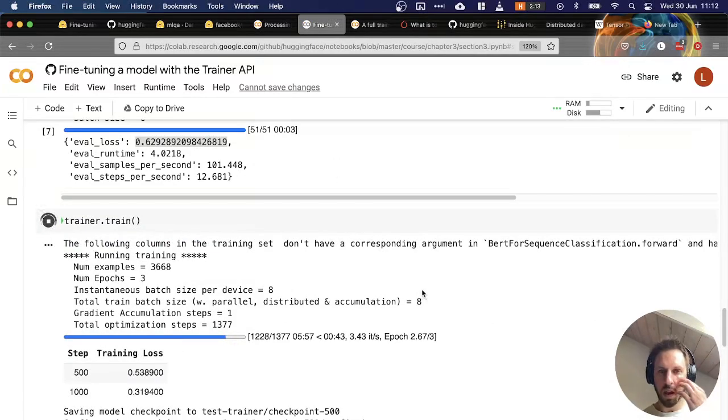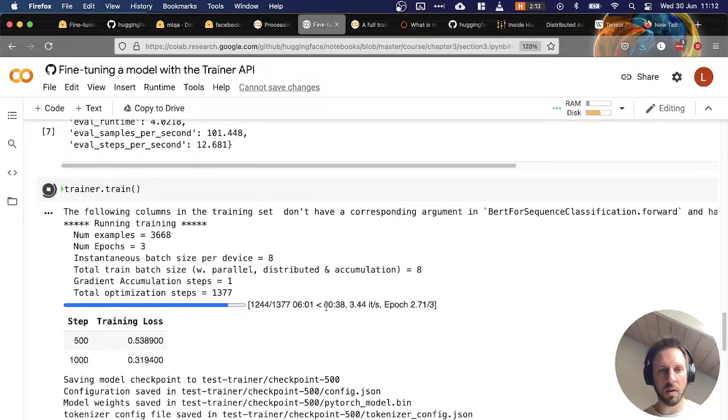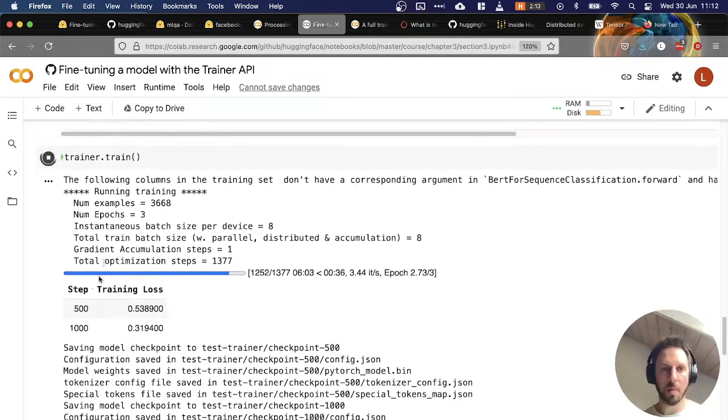Okay, so our model is pretty close to being done with the training, and you can see that by default in the trainer, every 500 steps, the model will run an evaluation on the validation set and log the loss. So this is just the training loss.